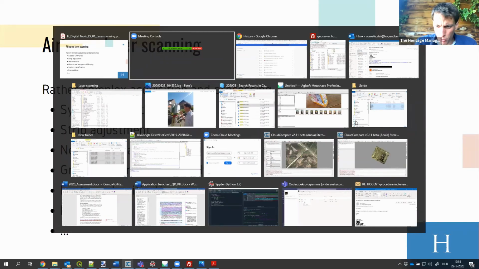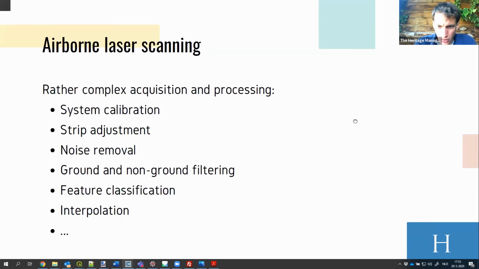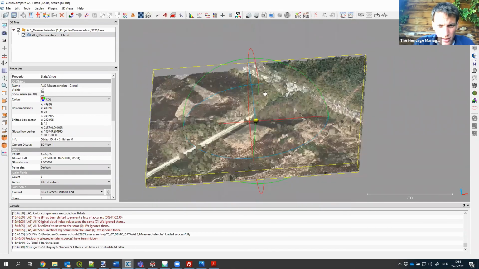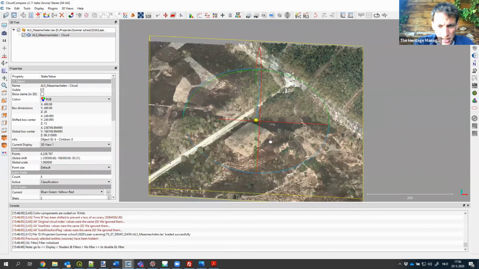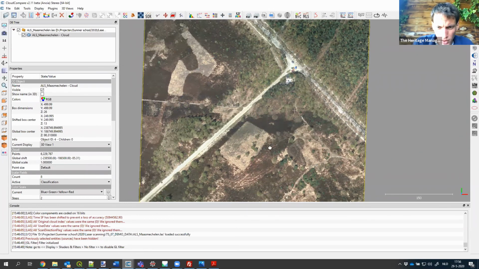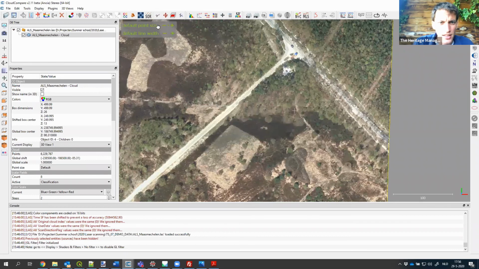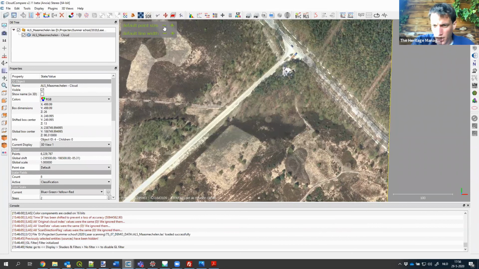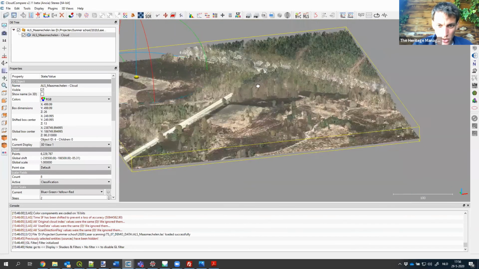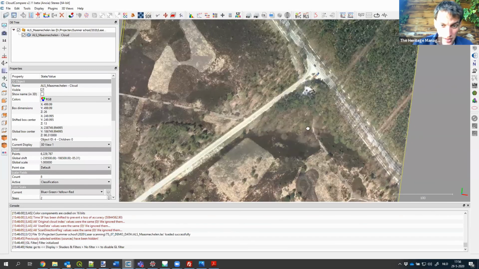This is a very good moment to show you the airborne laser scan data that you will be working with in CloudCompare. So I obtained a freely available data set from the Flemish government. This is an area that is situated at the, it's called the Campine Plateau near the Meuse Valley in the Flemish region. And why did I take this area? Because it looks just like a forested area.